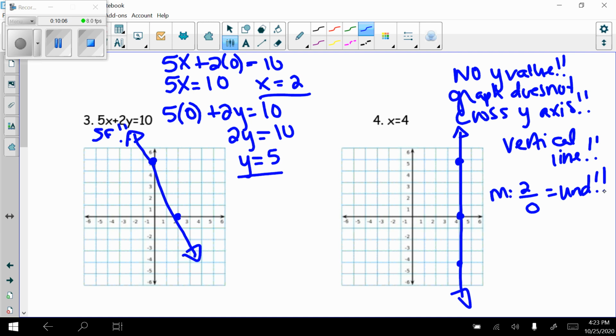All vertical lines have an undefined slope. Remember the pictures that I gave to you. This is a little guy on his bicycle, looking at the cliff, thinking, I'm not taking my bike down that cliff, right? So we have to remember how to graph vertical lines, right? X equals 4, I just go to positive 4 and draw a vertical line all the way through that.